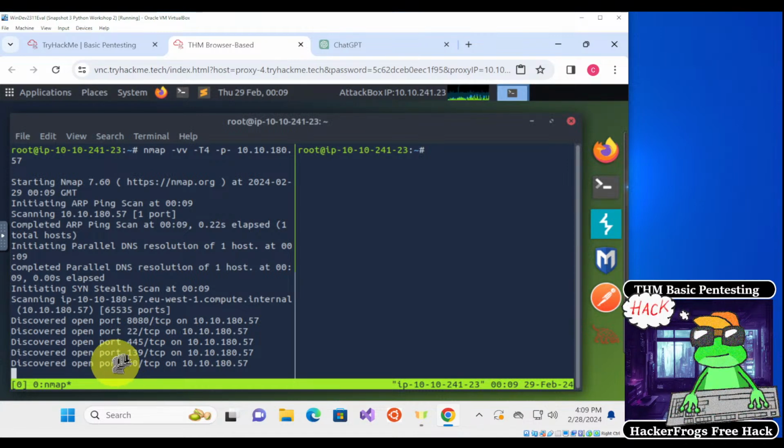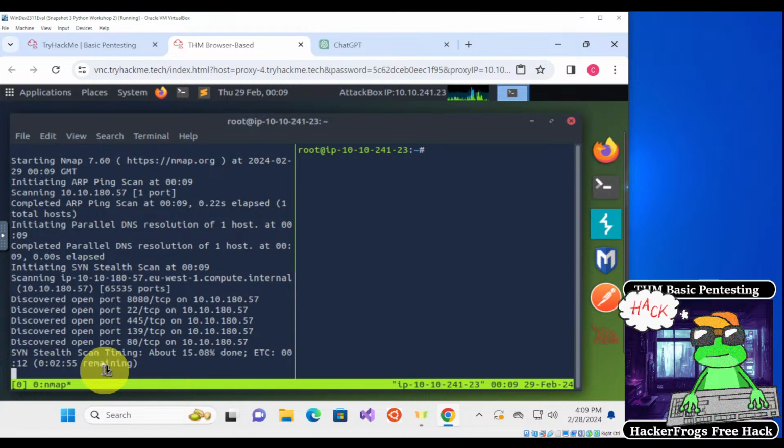So port 8080 and port 80 are both associated with HTTP, which is the regular web page service without the extra security. Port 22 is associated with SSH, which is a protocol used to log into remote systems.